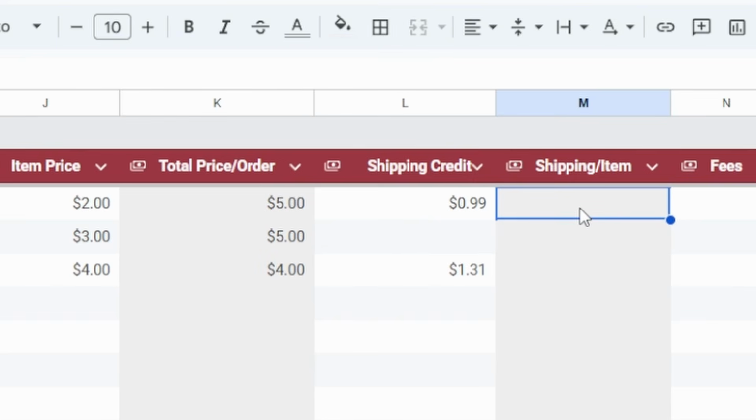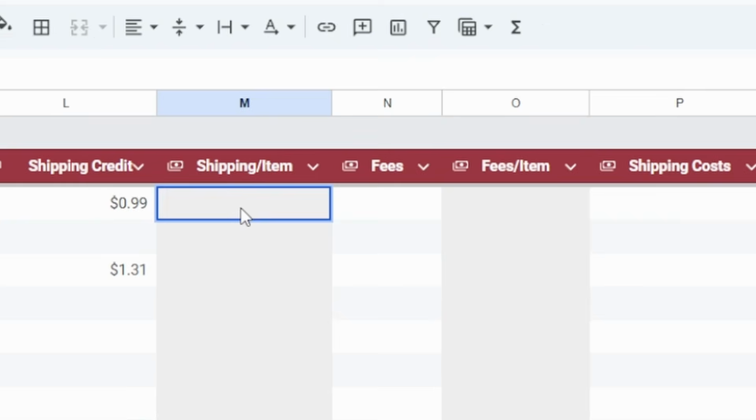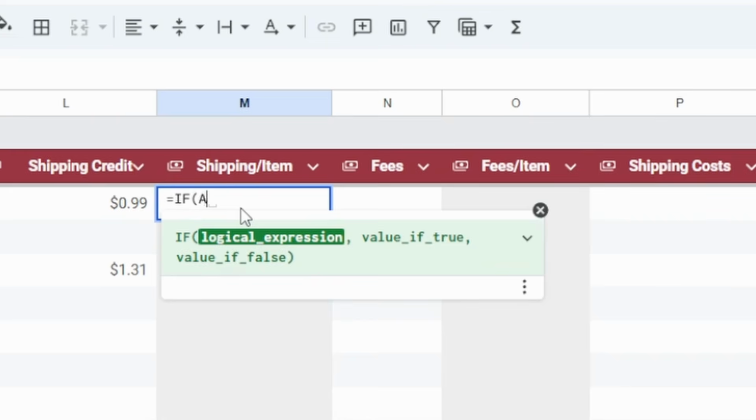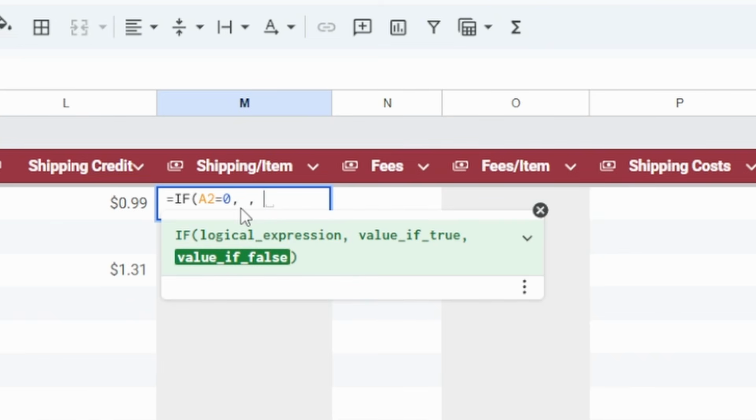So again, we're going to do equals, that's a plus, equals if A2 equals 0, then nothing, and then else.